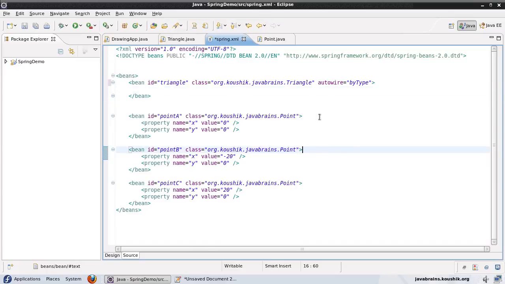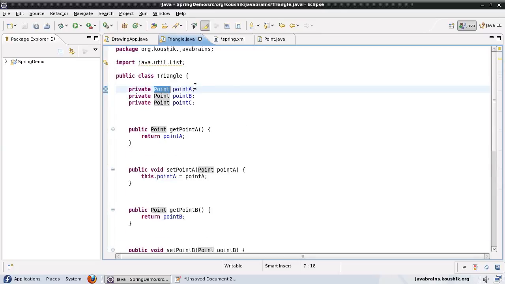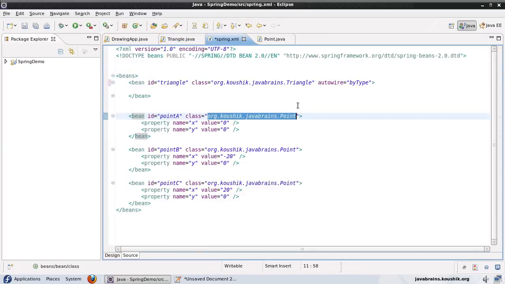In that case, what Spring does is it looks for type. Even though the bean has been defined in a different name, it looks for the type, which is the class for which the bean has been defined, and then if this class matches the class that the member variable has been defined as, then it automatically does the wiring. So instead of looking for name, it's going to look for the type of the bean.